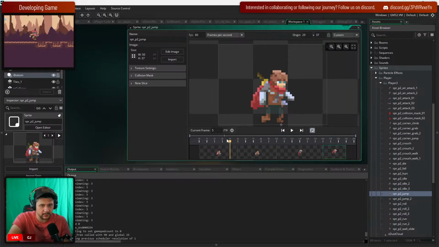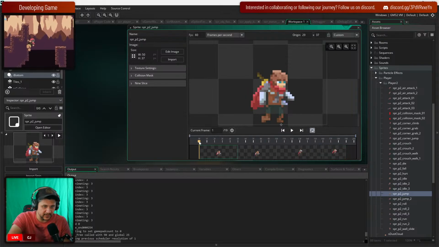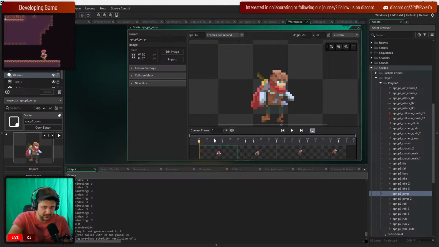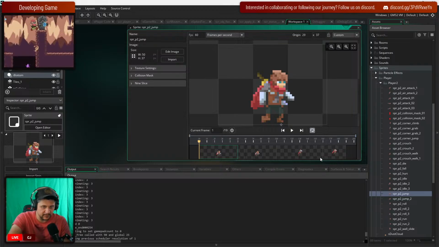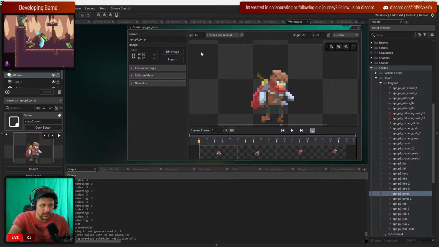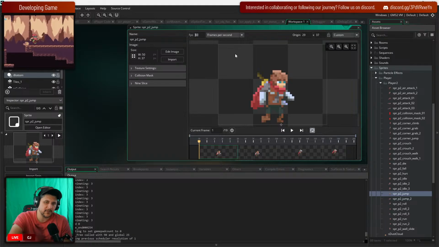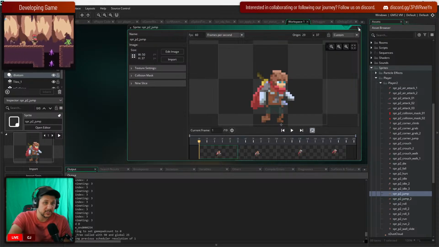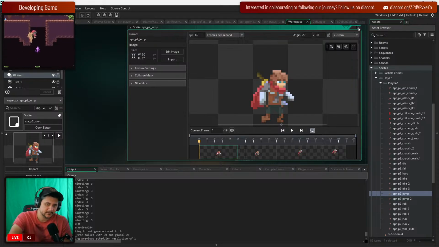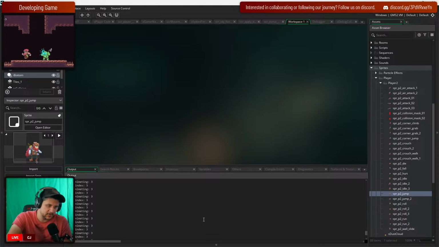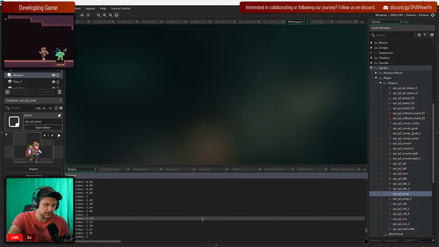I don't know why. You would think you can just have frame 1 be this guy, frame 2 be that guy, frame 3 be this one, frame 4 be that one, and set your FPS here to like 6. And then all is fun, fair, you know? No, that's not how it works. That's not how it works. It should be, but it's not. So I'm trying to figure out how to get around that.